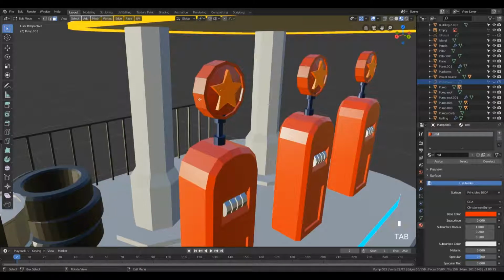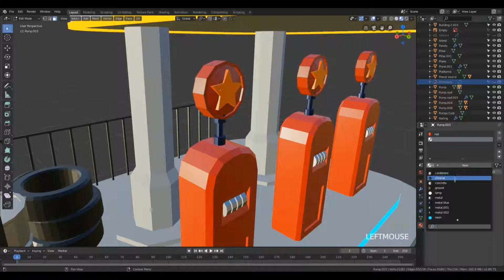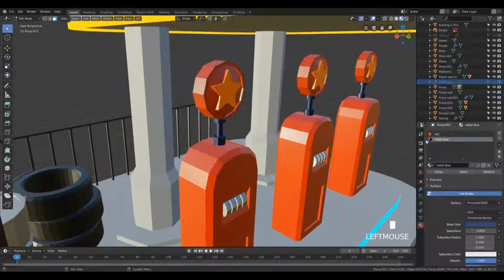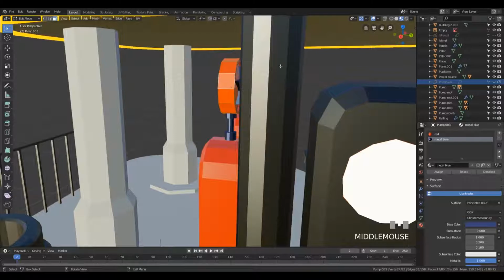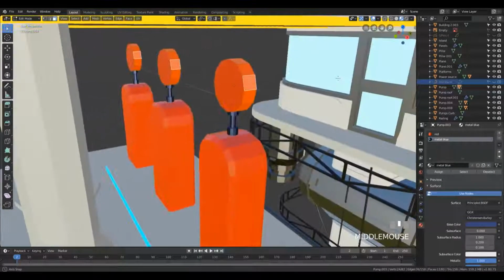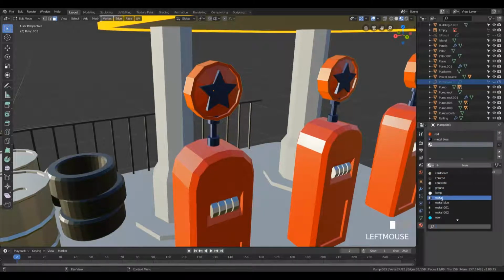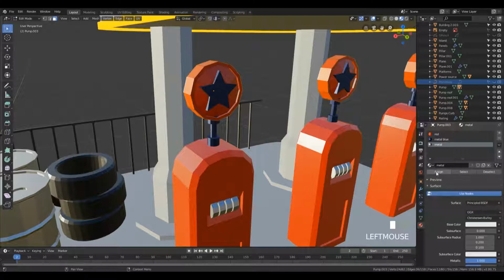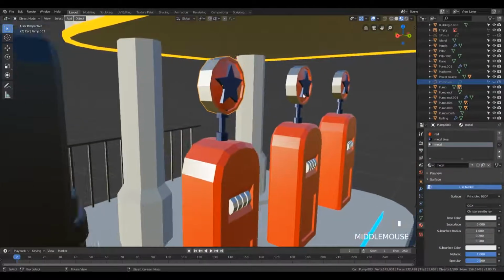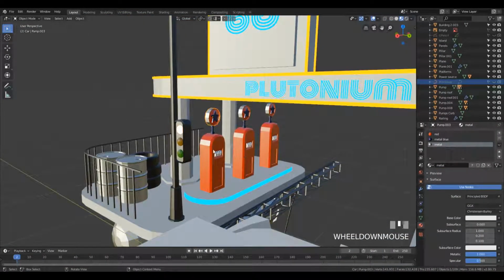Now go into edit mode, and the star is already selected, so we can apply a material, select metal blue, assign, deselect, select this loop around here, add a new slot, and assign a metal material. Okay, that's for the pumps.